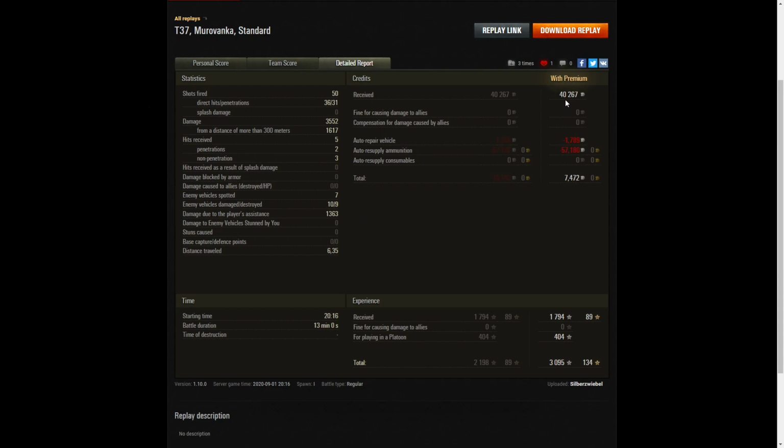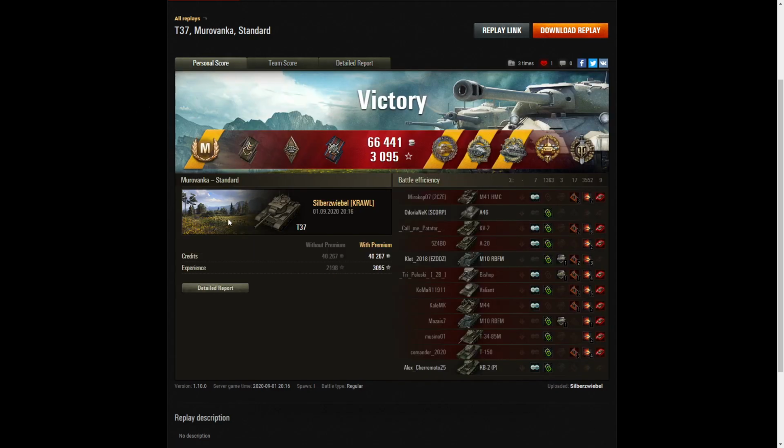On a premium count, he earned 40,267 from the game, and after repair and ammunition resupply, took away 7,472 credits from that game. 1,794 XP, 404 for playing in the platoon, and took away 3,095 experience points altogether. So it's another brilliant game by Silberzwiebel in the T37 this time. A hunk of epic medals and a couple of battle heroes to finish it off, and an ace tanker. He really carried his team on that occasion. It was really pleasing to actually see him do it.